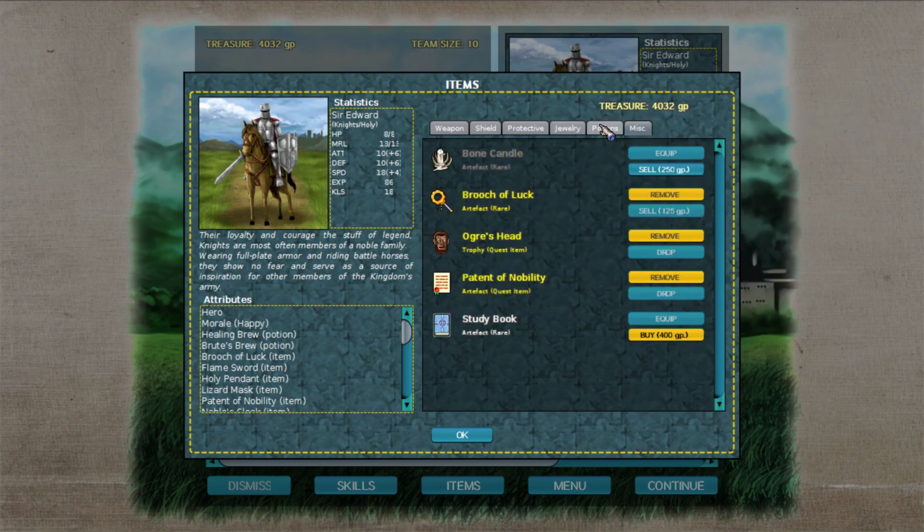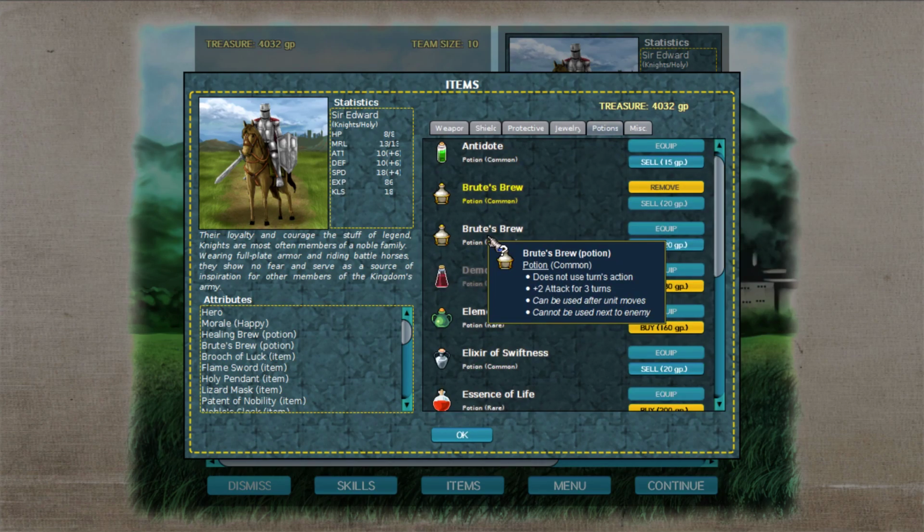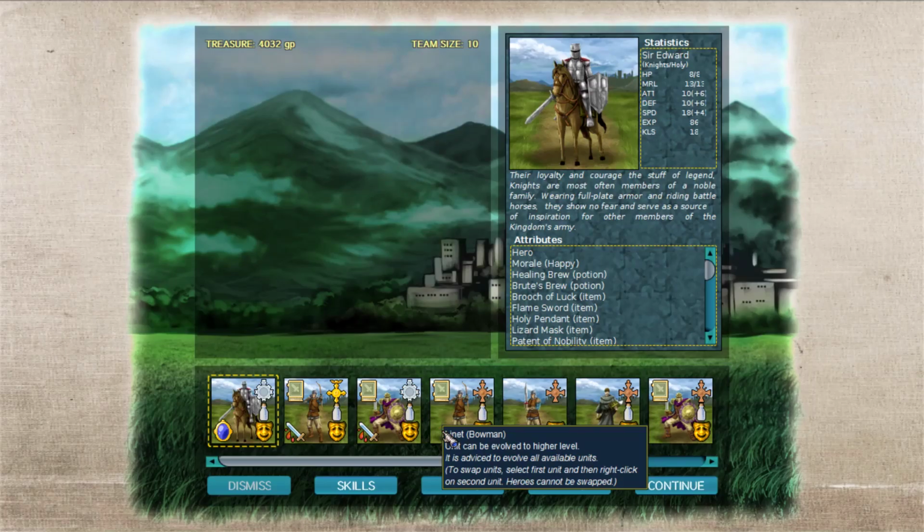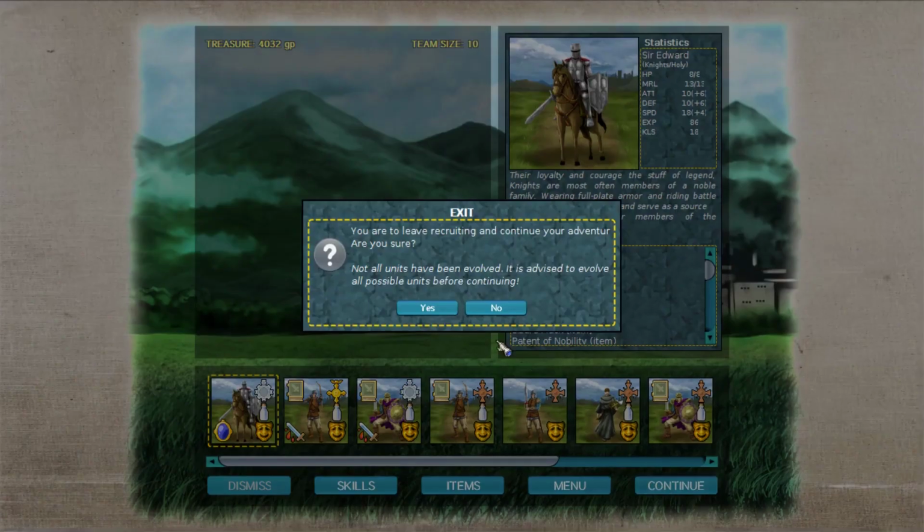Right, no items worth picking up. Demon Blood. I don't recommend Demon Blood at all. Right, so that should be everything.